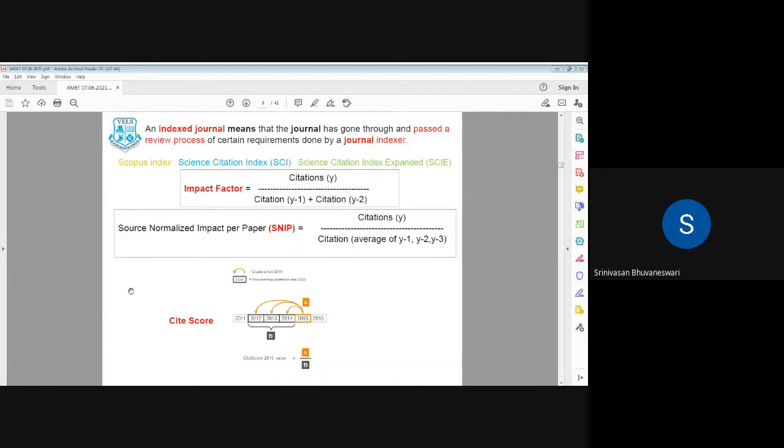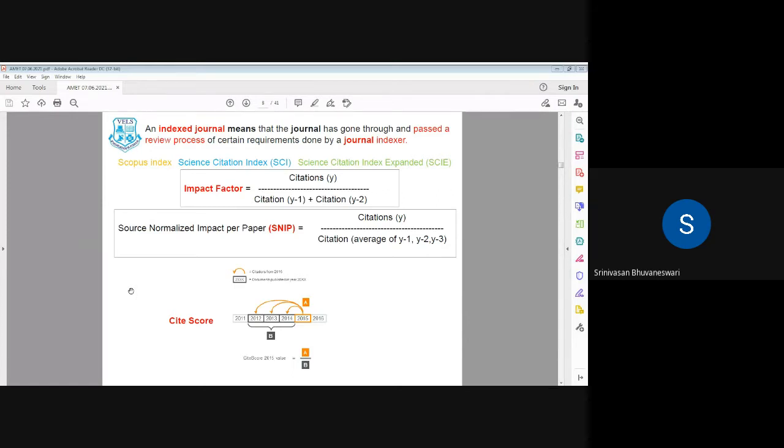Right. So we are supposed to learn about a few of the terms widely used in the selection of a journal for our publication. First of all, we are supposed to pick a journal which is indexed in a particular specified indexer. What is an indexed journal? That means the journal which has gone through a rigorous review process by the journal indexers. There are plenty of indexers available. I have given a few of them. Even UGC has given a list of CARE journals. Then Anna University has brought in Annexure 1 and Annexure 2 journals.